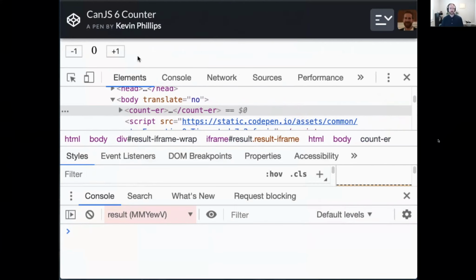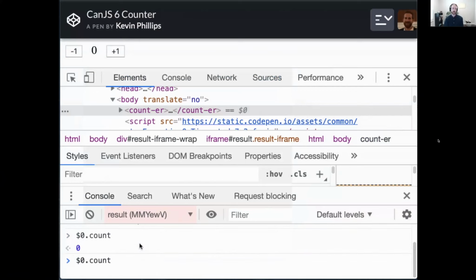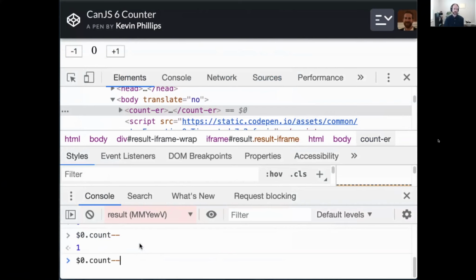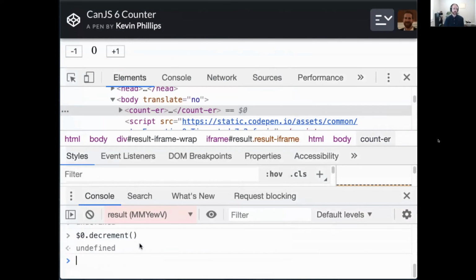So what does it mean to be a real custom element? Here you can see we're working with this counter example. I know it's only one counter this time, but that's okay. You can interact with it normally, and you can also interact with it in the console. Chrome gives you this $0, which lets you get a reference to the element that's selected. So you can see here I'm calling the element's methods. I'm looking at its properties right here in the console. So you can interact with this thing natively in the browser.